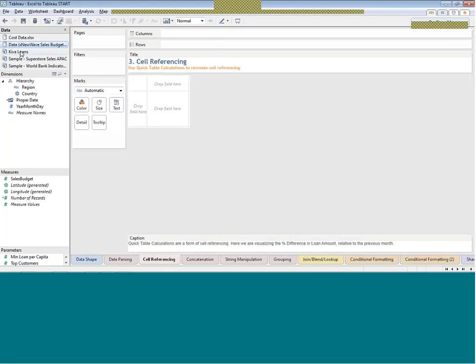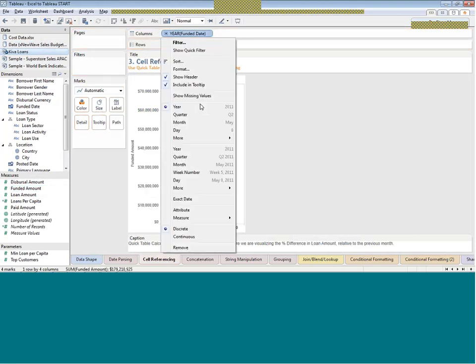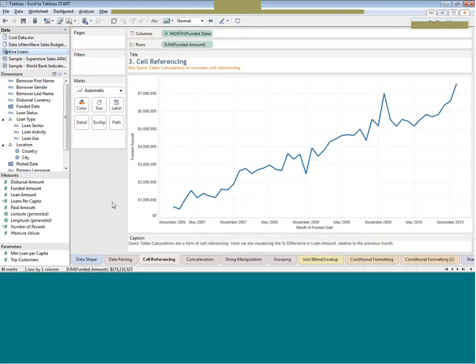Let's take a look at another common thing that happens inside Excel with respect to what we might call cell referencing. So let's take a sample set of data from a data set that represents Kiva loans. These are small loans that are provided to families and subsistence farmers in the third world. And perhaps what we're interested in is taking a look at the volume of loans that are let out per year, or perhaps taking this down and looking at this at an individual monthly level of detail.